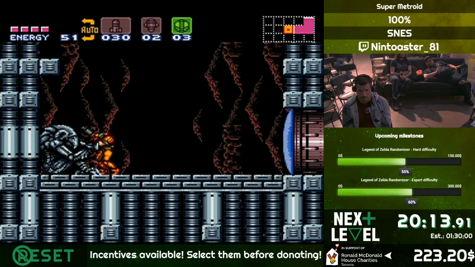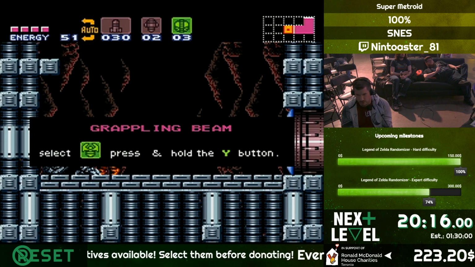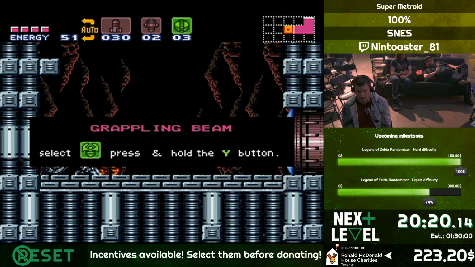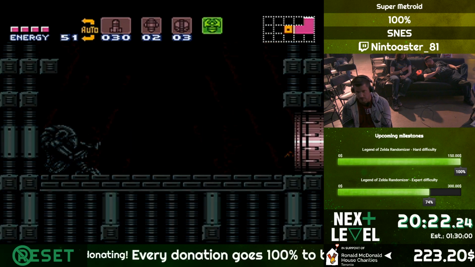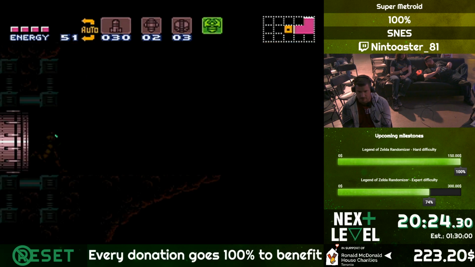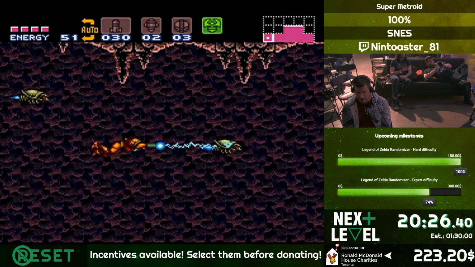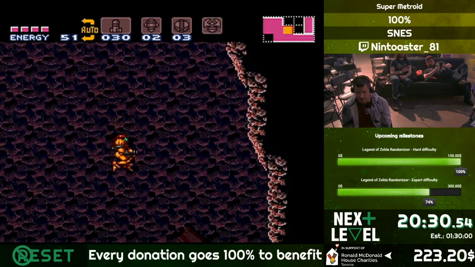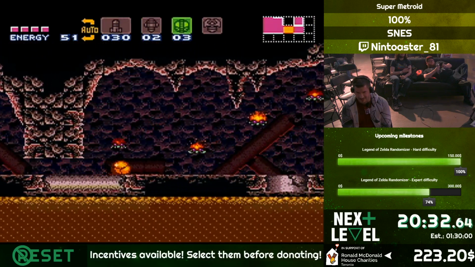Okay, so a grapple beam. This beam doesn't have a whole lot of use outside of a few spots. Actually, one right outside this door. It doesn't speed things up in any significant way, except for this. Unless you fall like that. And then it doesn't speed anything up.